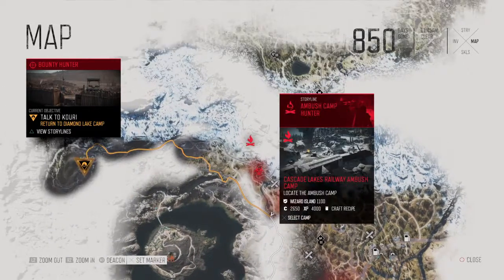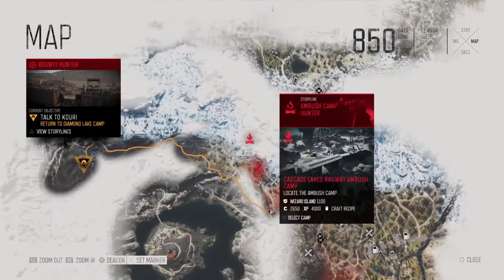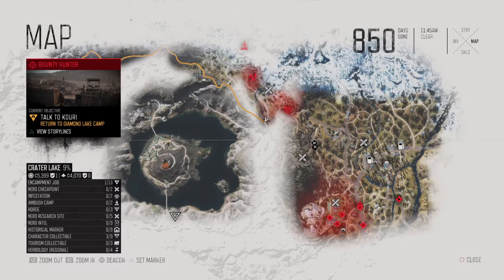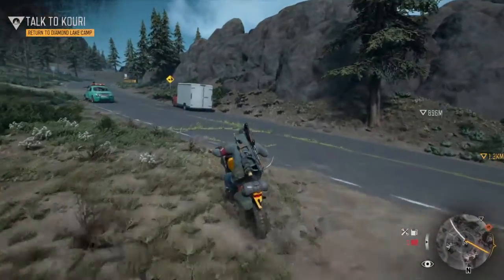Wait. So there's another ambush camp there, by the way. This area is like a freaking scary zone, isn't it? That one looks really scary to me as well. Of course, even though the map's open, we haven't been over that way, so we probably aren't going to go over that way. Anyway, I'm just going to follow this now.